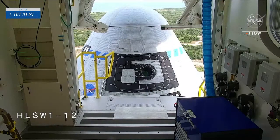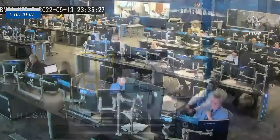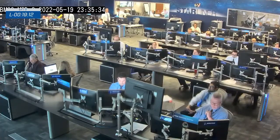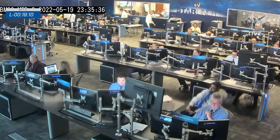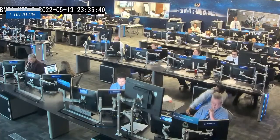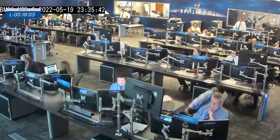Let's take a live look now inside the Boeing Mission Control Center. That is where that poll will come from. And it is a very short poll. We will hear the spacecraft launch conductor, Lewis Acheson, poll people inside that room in charge of the propulsion system and power and many other subsystems. We will hear three calls.